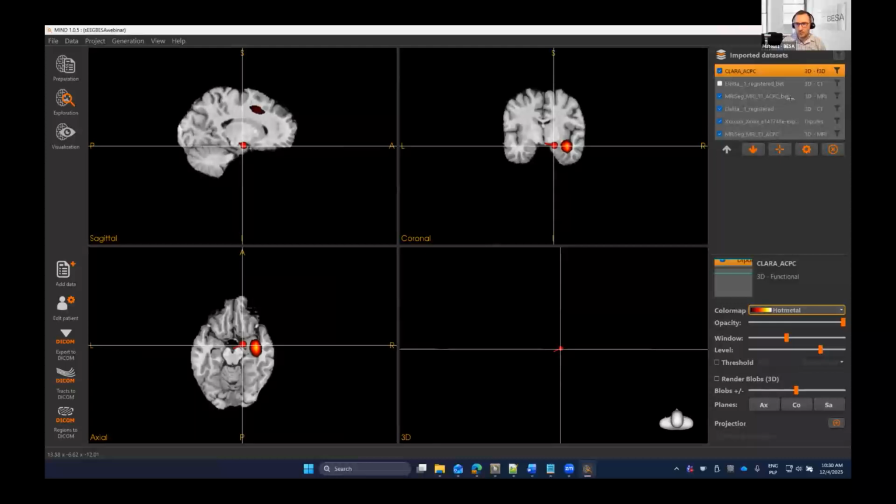Almost there. So we have our dipole here. It's still loading a bit. Slowly getting there.